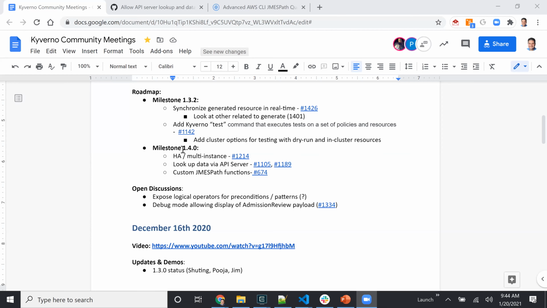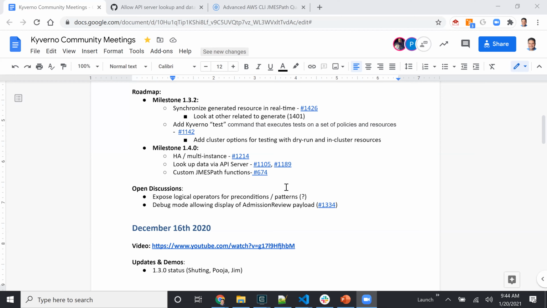But the idea is we'll make incremental changes. So the certificate changes and such may be available in one of the patches, but by the time we have 1.4, we should have the full HA support.